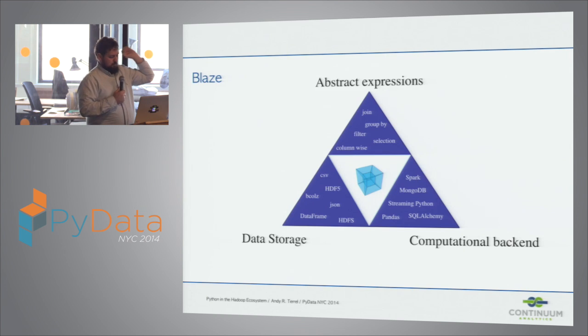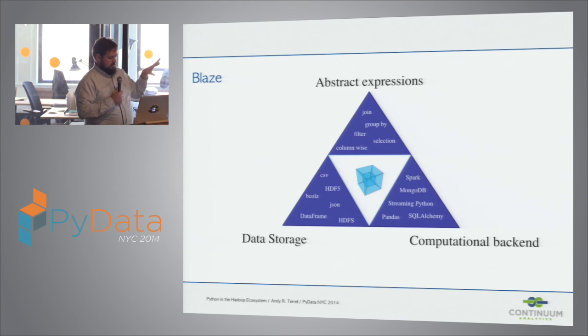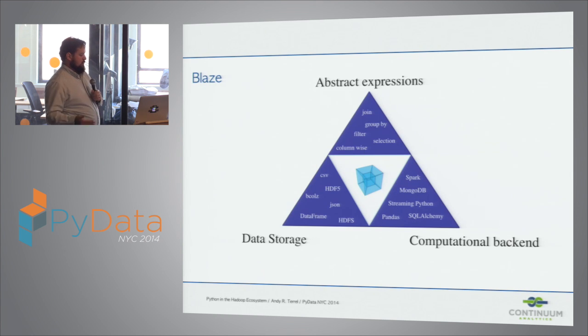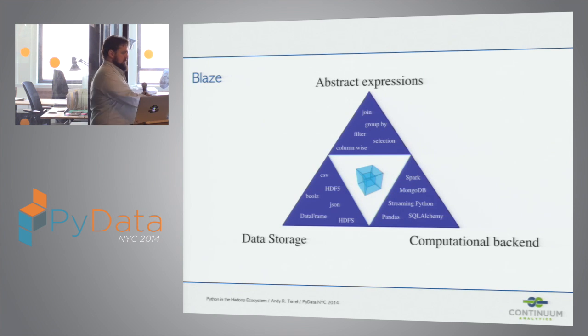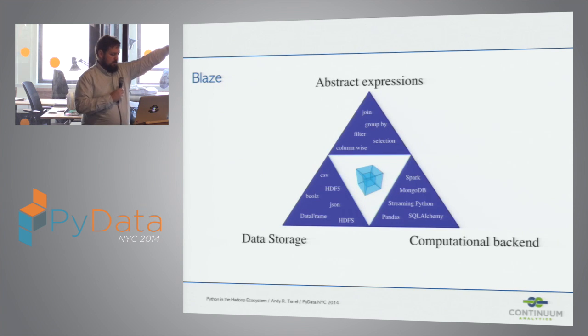Then we join those up with data sources, handling literally hundreds of data sources that Python can throw at us, from CSV to HDF5 to JSON and data frames and so on and so forth, to those computational backends. So you might not be very interested in using Spark and using distributed computing, but if you had a problem that requires that, it's nice to have a tool that can then easily transfer to using those big machines as opposed to only your desktop. And that's where Blaze can come in and transfer your Pandas code to a Spark code. And I'll show an example of doing that in just a minute. So that's the idea of Blaze.